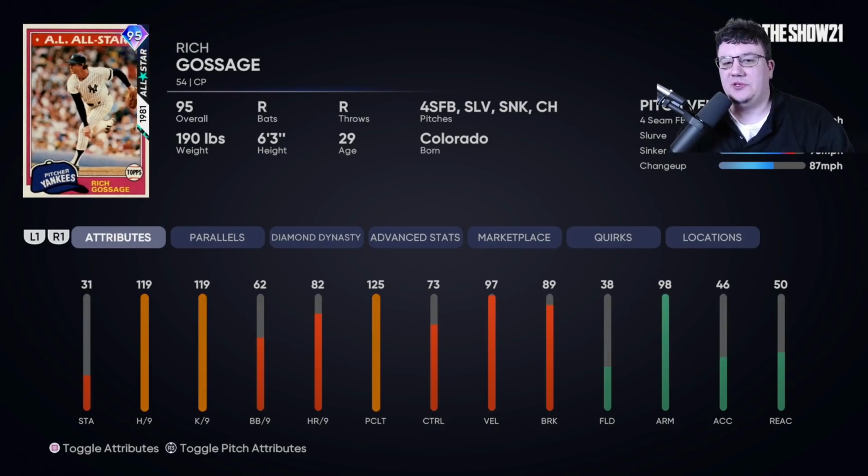The best relief pitcher in the game right now is Rich Gossage. He's got a new windup this year. He's got the four seam, the slurve, the sinker, and the changeup. He's got really good per nines. He throws gas on the four seam and the sinker. He's got the slurve and changeup to mix things up. And like I said, he's got a better motion this year. Highly recommend Rich Gossage, best relief pitcher in the game.